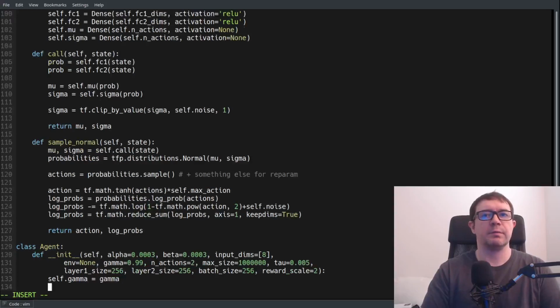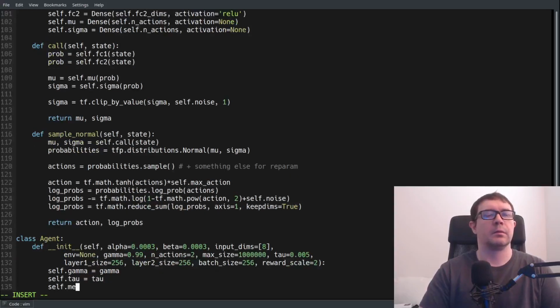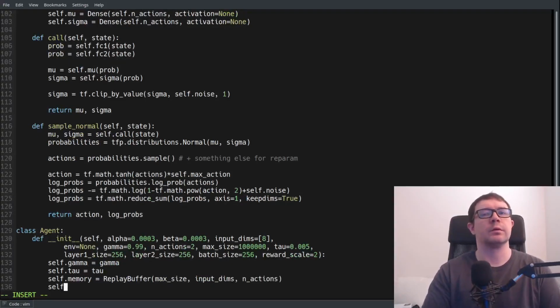Let's go ahead and start saving our replay buffer: max size, input dims, number of actions, pretty straightforward.